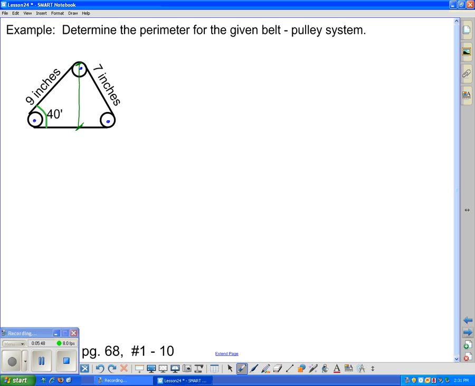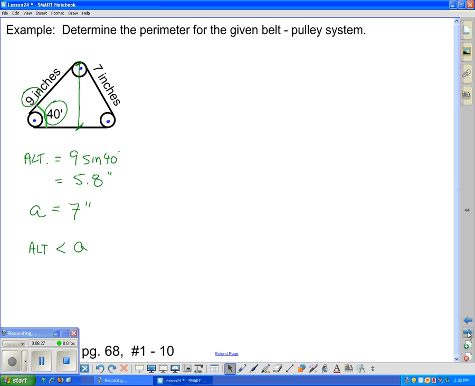So I'm going to calculate my altitude. My altitude equals the length of this side, so 9 inches, multiplied by sine of the angle, 40 degrees. So 9 times sine 40 is 5.8. So that's my altitude, and it's in inches. My A value is 7 inches. So now I have a bit of an issue here because my altitude is smaller than my A value.